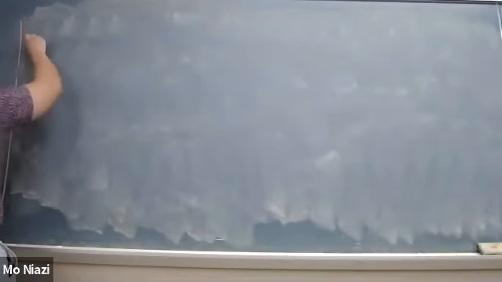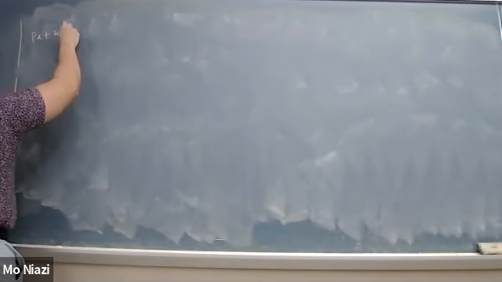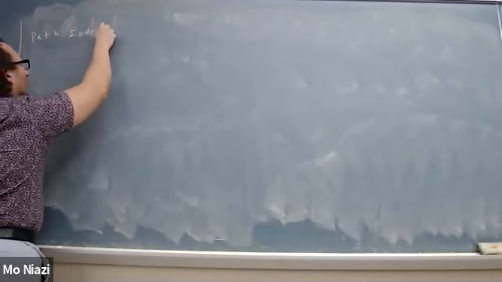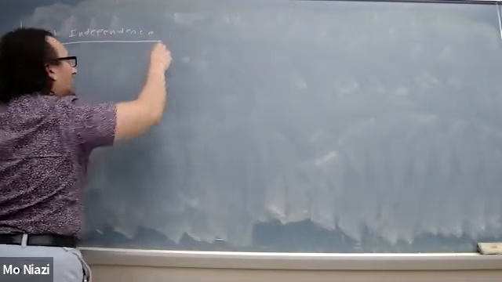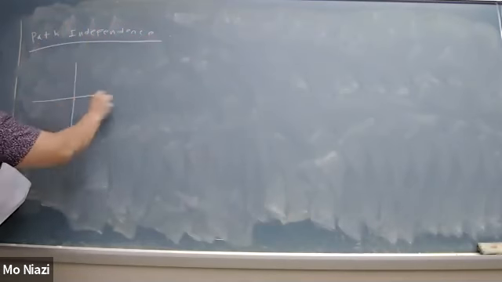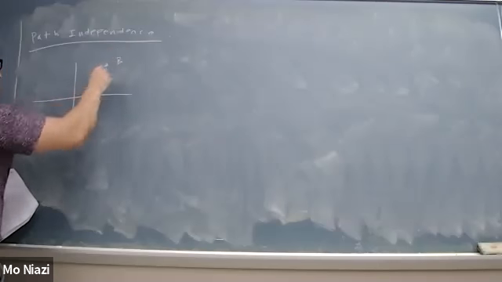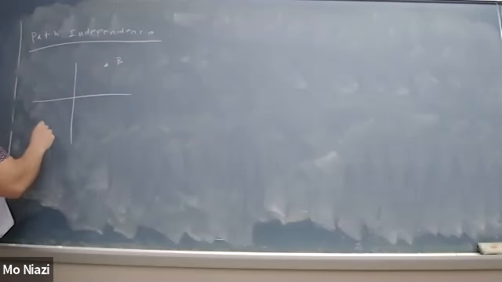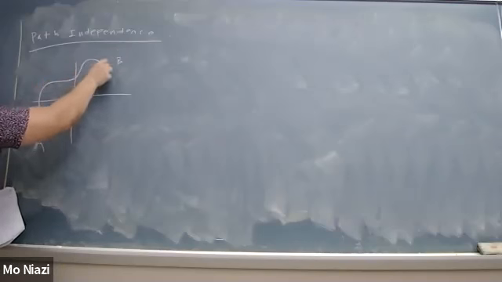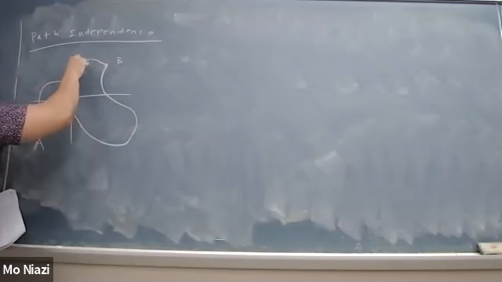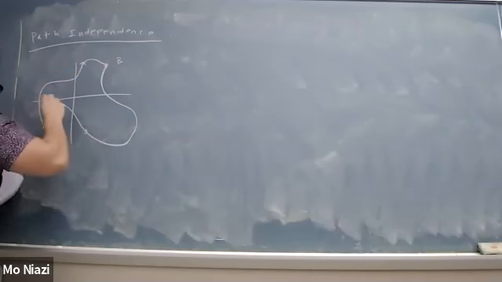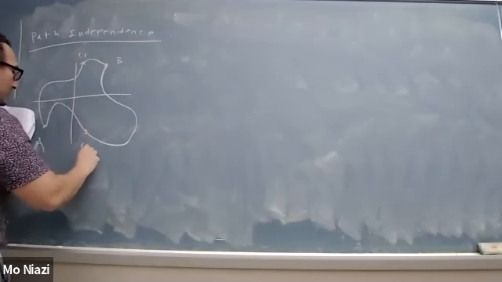Let's talk about path independence. What does this mean? Well, it means the line integral doesn't change based off of the path that you take. So here's a point B, here's a point A. I can get from point A to point B taking all kinds of different paths. Let's say this is path 1, this is path 2, or C1 and C2.